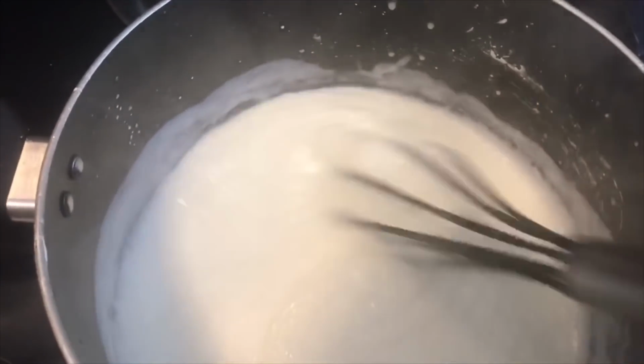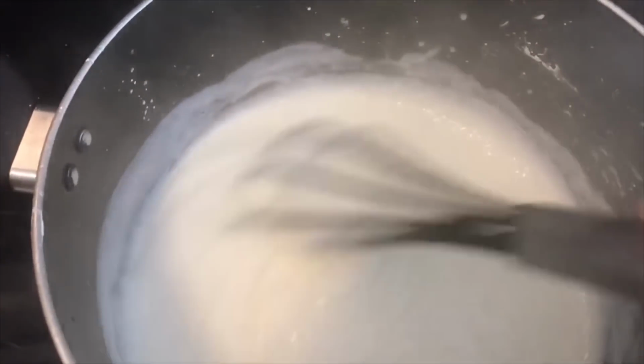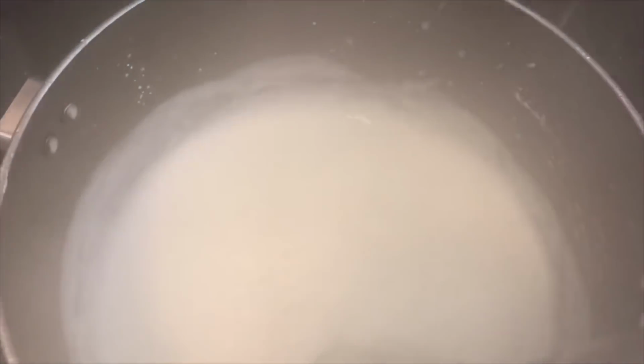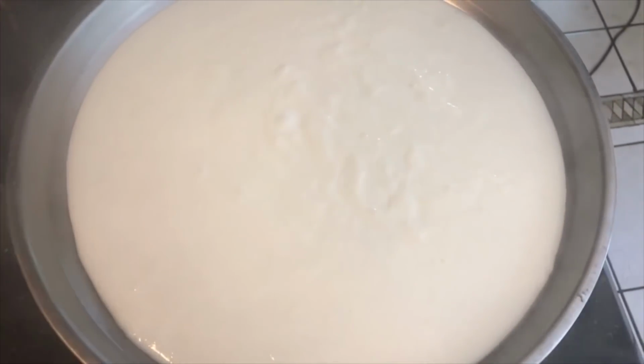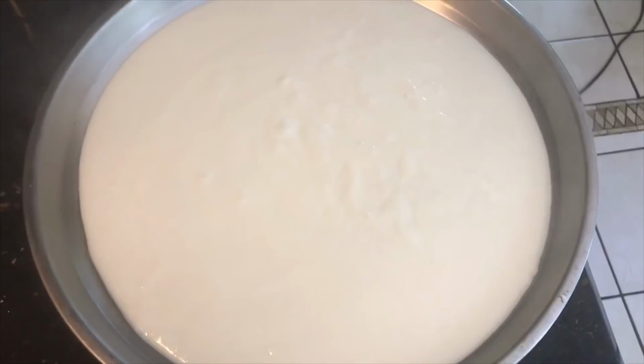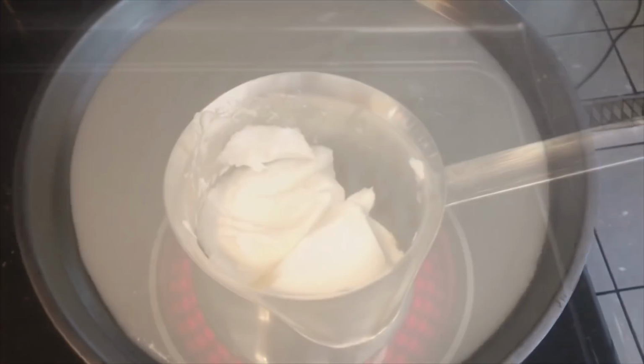And once it starts to get thick like this, you're going to go ahead and reduce the heat to medium, and you're going to keep mixing for another few minutes. After mixing it on medium for a few minutes, you're going to pour it into a pan and put it in the fridge for an hour or until it's completely cooled down.